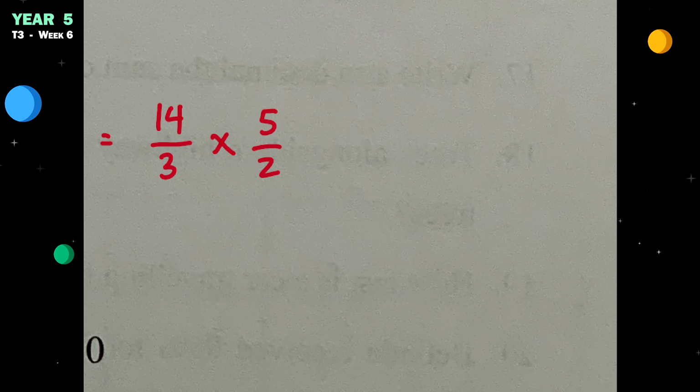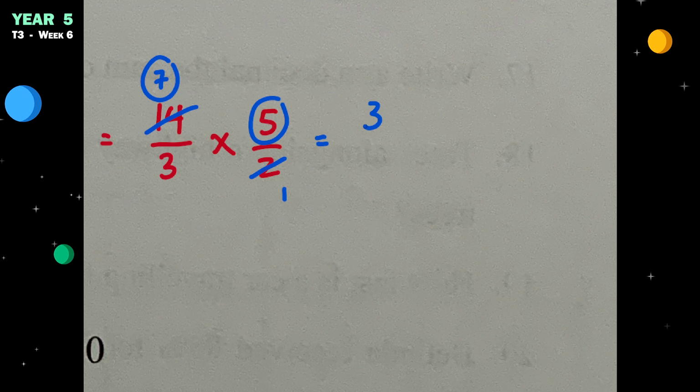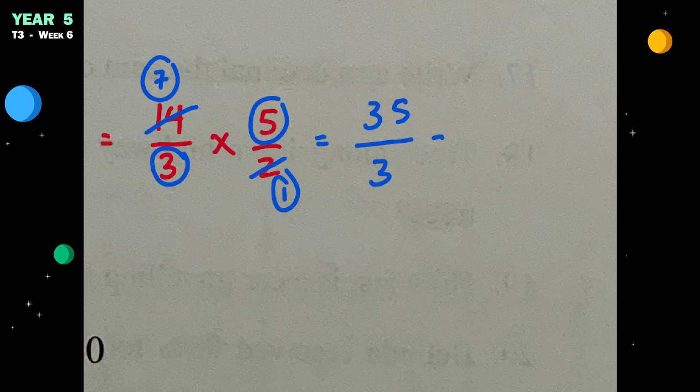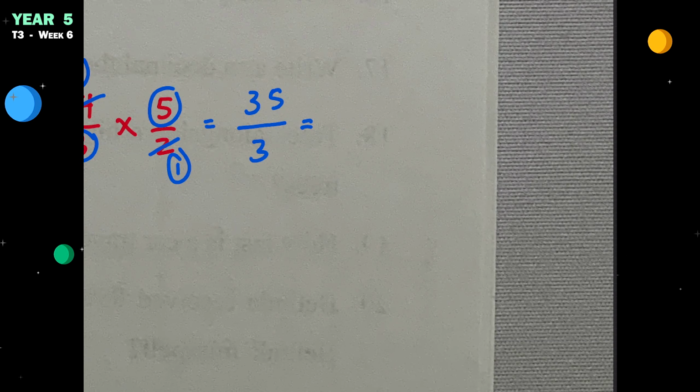So now, oh, hold on, we're multiplying again now, right? So therefore we can simplify. Whenever we multiply, we simplify. So 14 and 2 can be divided by 2. 2 divided by 2 is 1. 14 divided by 2 is 7. And that's the best we can do. So now we do 7 times 5, and that's equal to 35. And 3 times 1 will give you 3. Okay, this is an improper fraction. Let's change it to a mixed numeral as our answer. How many 3's go into 35? That's 11. Remainder 2 over 3, and there's your answer.